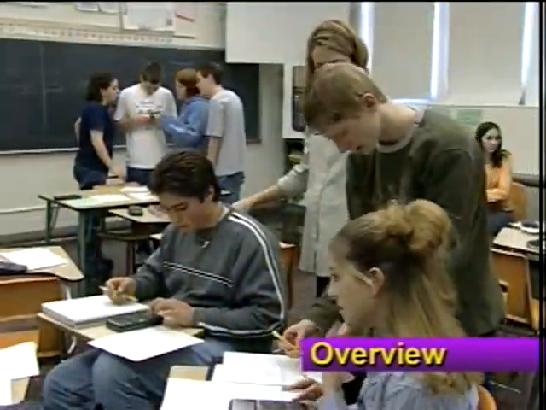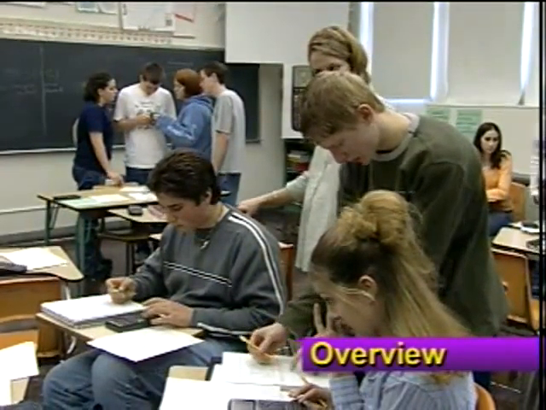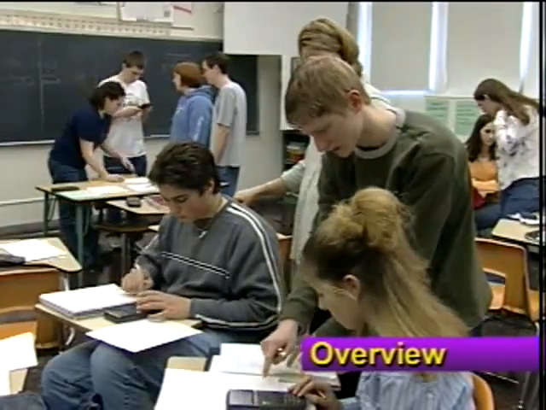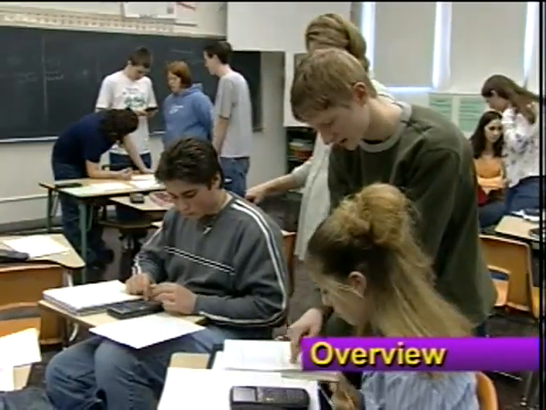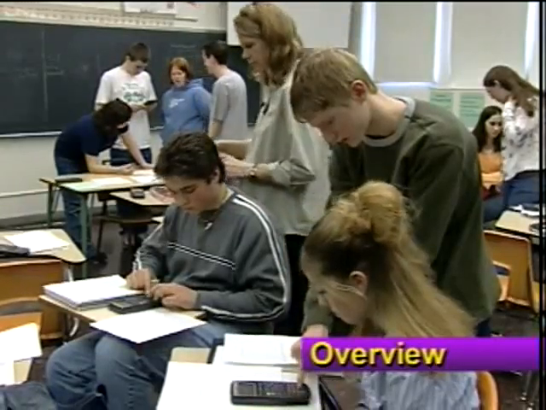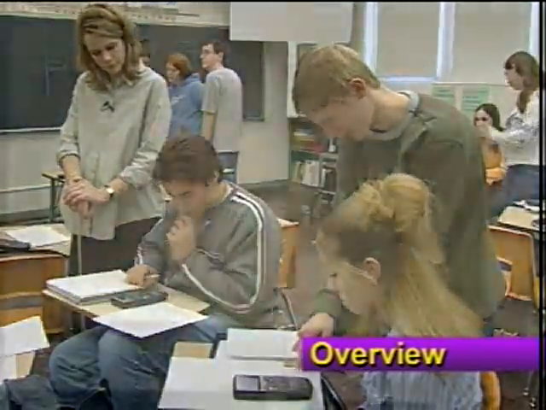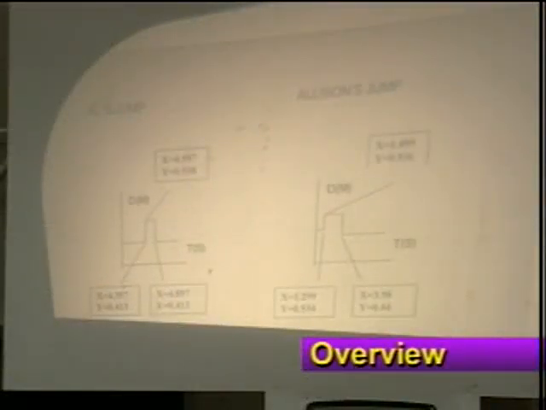And then the students applied what they learned by taking the times from the jump heights and substituting those numbers into a formula from physics, Newton's motion formula, and they were able to calculate their jump height. And then after students did this, to assess their understanding, I had two examples of graphs on an overhead, and the students had to tell me what they could about those two students jumping.